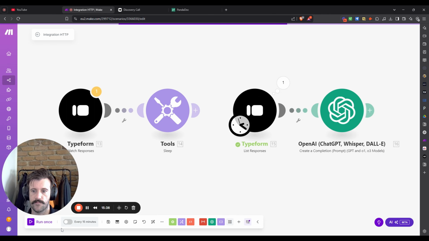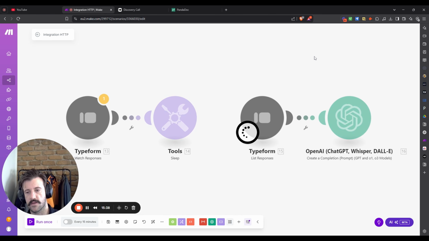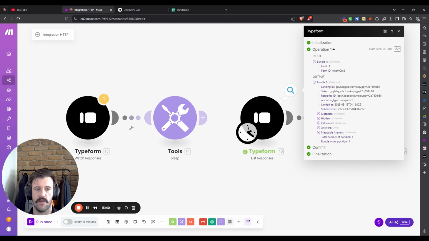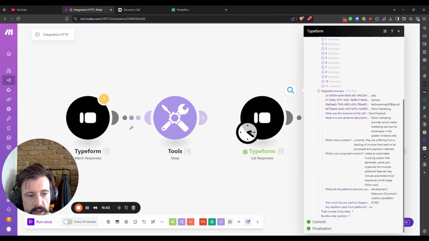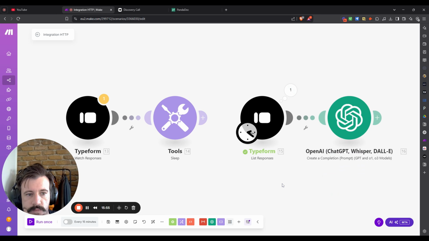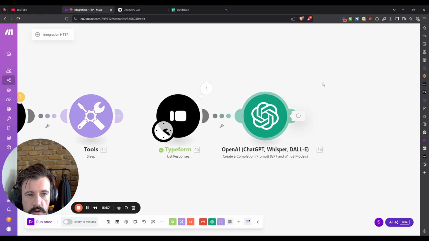Hit save. Run this module again. As you can see, when I opened that up, it had like 6 or 7 different ones there. So mappable answers. Cool. We can see we've got our mappable answers here. We have Sally Sampson, my email address, Palms Marketing, and then all the information that we punched in on Typeform.